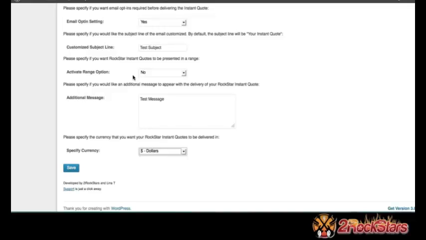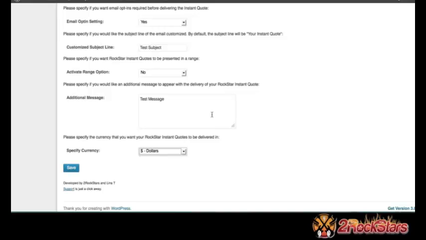What goes even further is this additional message field. With that instantly generated estimate or quote, you can put any kind of call to action there. So if you're servicing local businesses or doing leads for them, you can have a phone number, put any message you want there.